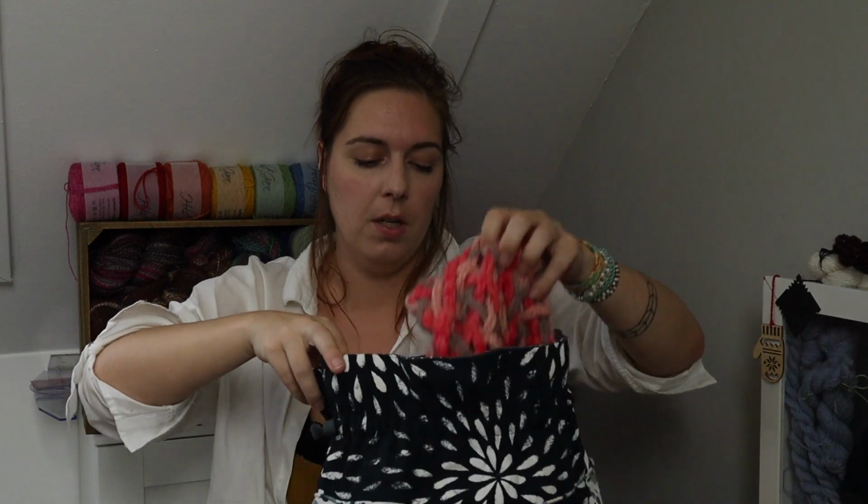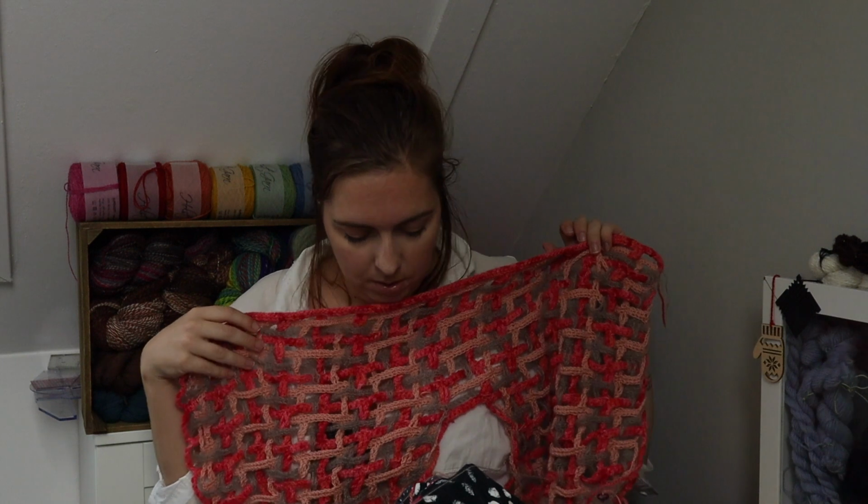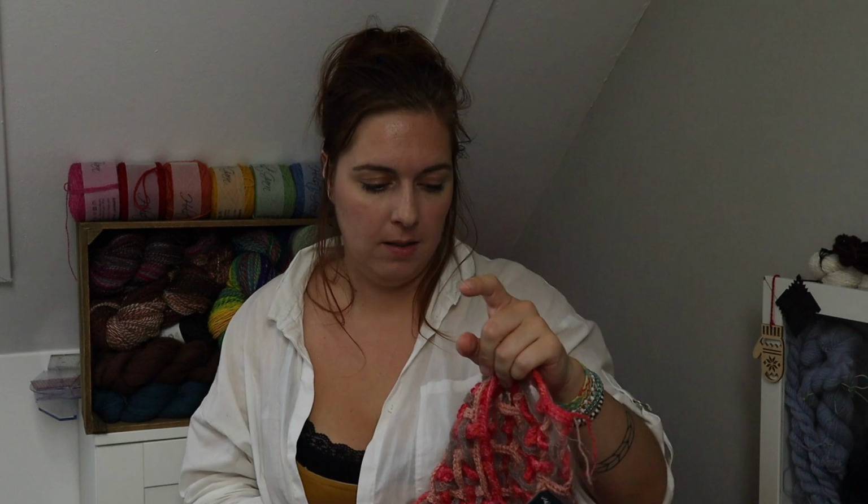Let's see. I have two crochet patterns I'm working on. I will show this one first. I've shown this before. It hasn't grown that much, but either way I've worked on it. I'm quite sure that's a strange way to say it, but I'm not a fan of crocheting with mohair. There, I said it. I like the effect. It's not the worst thing in the world, but I just don't like it.